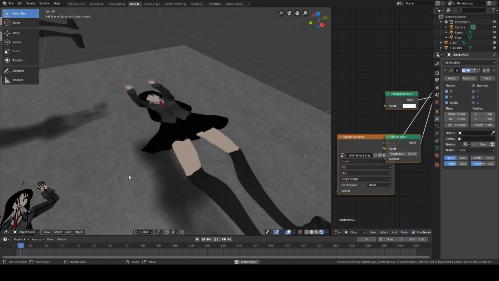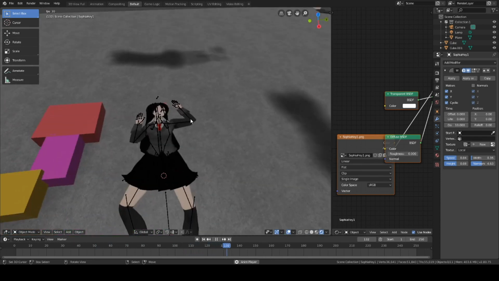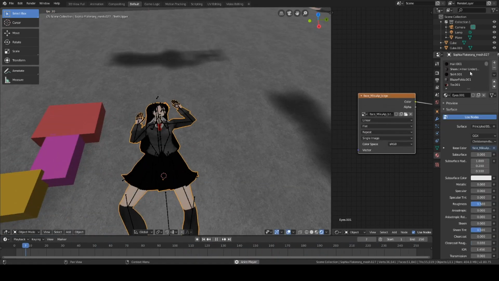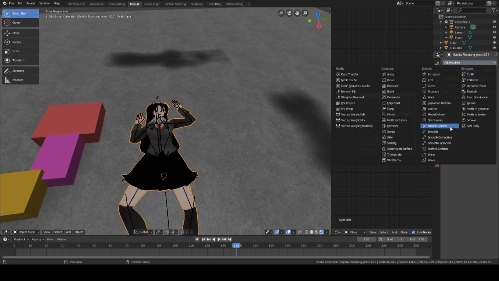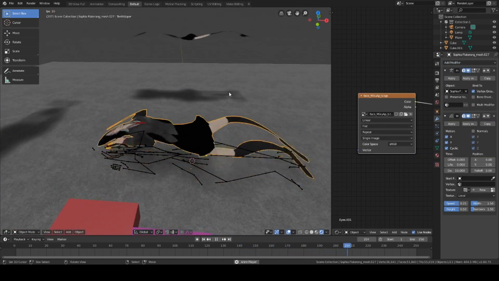With that out of the way, we should probably focus on the main part, using a 3D model for the wave effect. Now Sophia here is one giant mesh. All her materials are separated into one mesh. This means that it literally is as easy as going to add modifier in the blue wrench section and hitting wave. This will give her the effect that you want, just like in the plane.